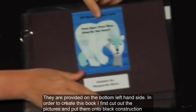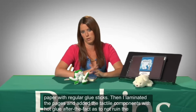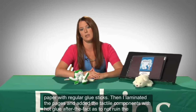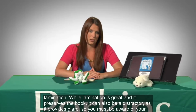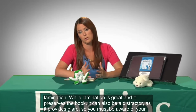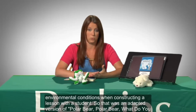In order to create this book, I first cut out the pictures and put them onto black construction paper with regular glue sticks. Then I laminated the pages and added the tactile components with hot glue after the fact as to not ruin the lamination. While lamination is great and it preserves the book, it can also be a distractor as it provides glare, so you must be aware of your environmental conditions when constructing a lesson with a student.